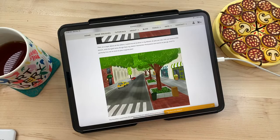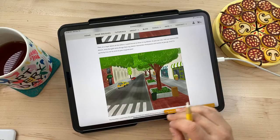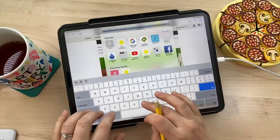Anything else? Someone did ask how to download and install your free color palettes. Sure. I can show you that.